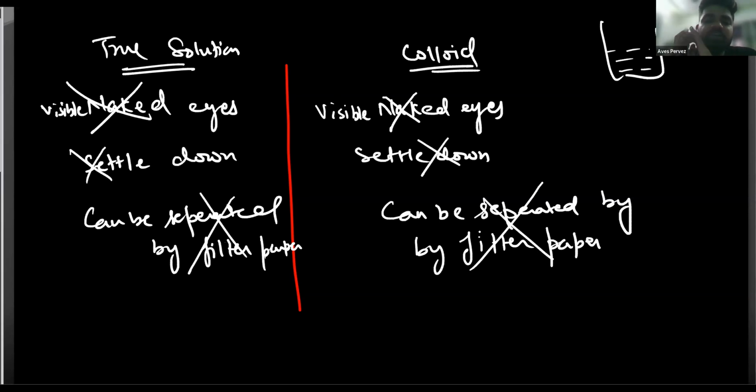Munir, Abdul Jabbar, Avni, Aziz, Riaz, can you tell me? Can anybody in the class tell me the major difference, how can we say that the true solution and colloids are separate? Why have we kept them separately? They still have the same properties. They can't be seen by naked eyes, the particles do not settle down if you keep the solution for a long time, and you can't separate them by filter paper. Then what is the difference?